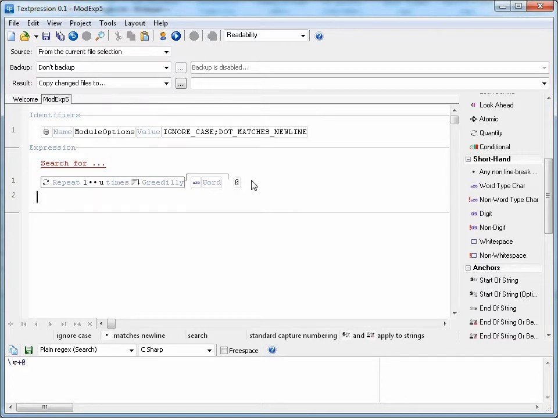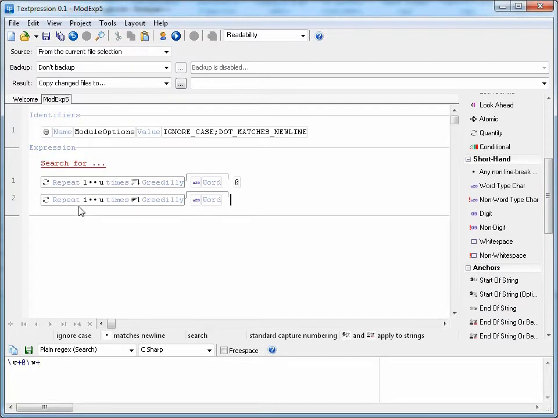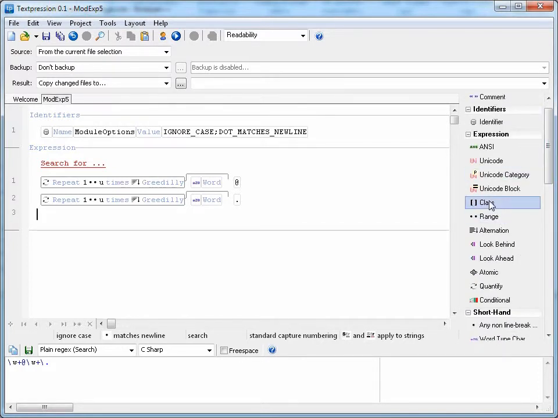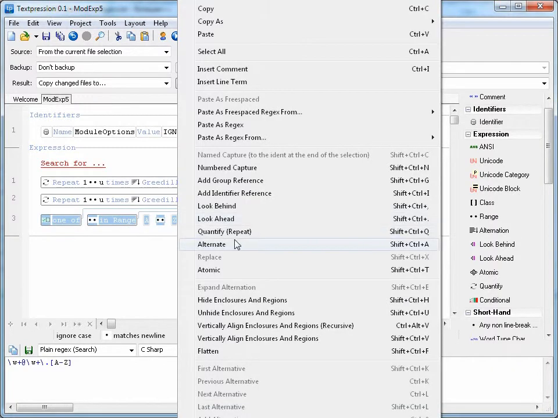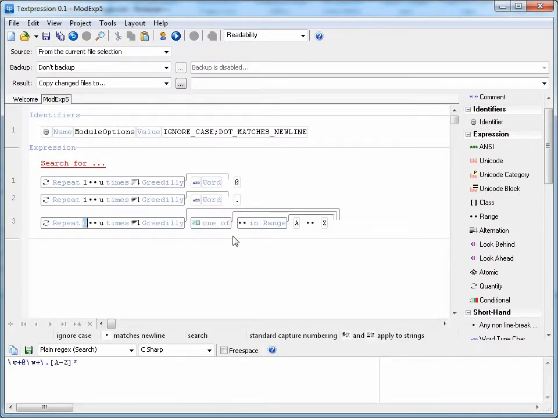Then we just type in an @, then we just copy, paste for the domain, then we type in a dot, and for the top level domain part we just drag in a class, then a range, put in our range, and we quantify again to say how many times we are looking for characters in that class.